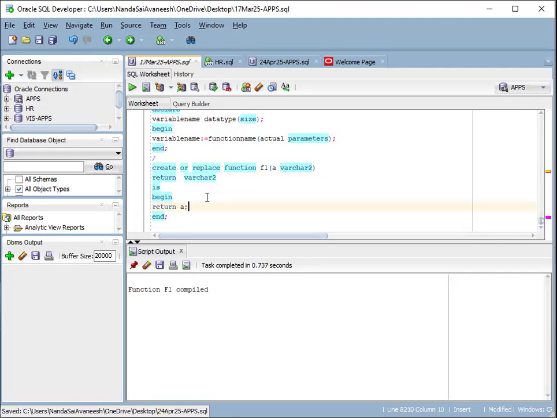In this function, return is mandatory in the specification, and the return keyword must also be in the body. This is a simple function. It will return whatever value we pass to that variable.